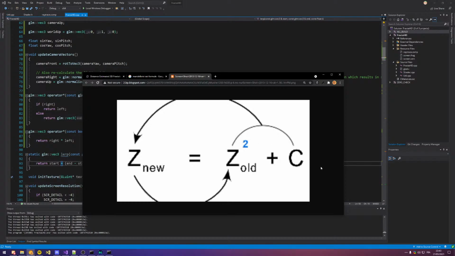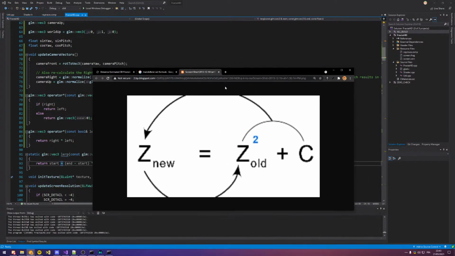You keep plugging it in, and if the value spirals off into infinity, you color it in a different color than if it stays within like 2, which means it will forever stay in this boundary. That's the simple math behind the Mandelbrot set, and the idea would be to use quaternions, which instead of complex numbers, which have a real part and an imaginary part, quaternions have real, imaginary, j and k, pretty much r, i, j, k would be the 4 parts of that number.